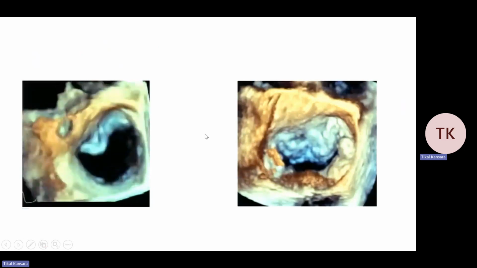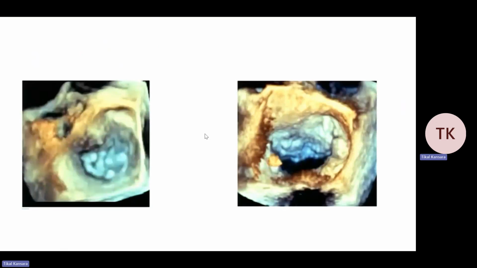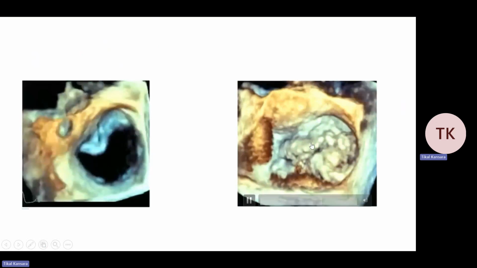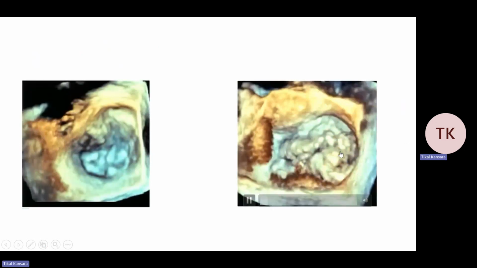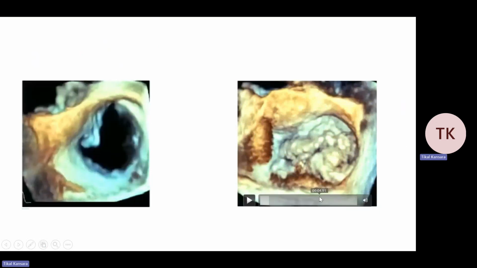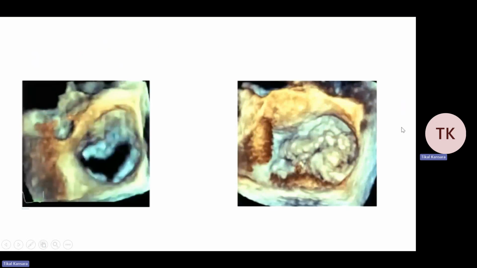Okay, now can someone tell me which one is normal and which one is abnormal in this? So this is looking from the atria over the valves. Which one is normal and which one is abnormal, Arvind? First one is normal, second is... What is the abnormality in the second one? It's probably prolapse. Prolapse of which leaflets? P2, A2. All of A1, A2, A3, P1, P2, P3, almost like Barlow's disease, like bileaflet prolapse is there.